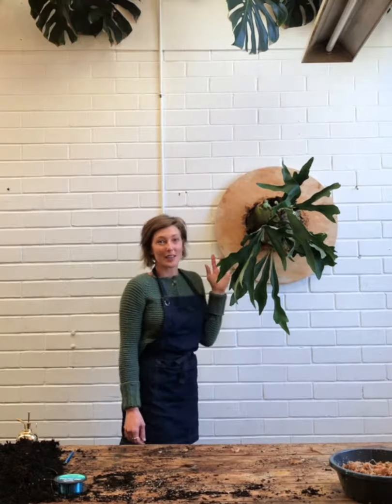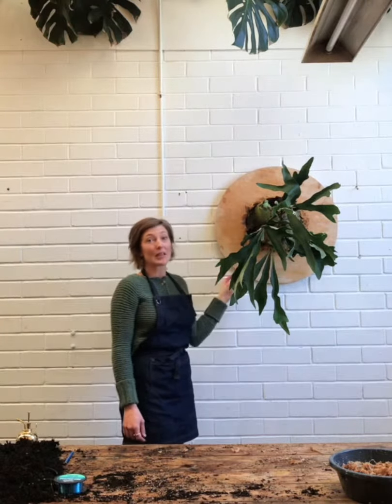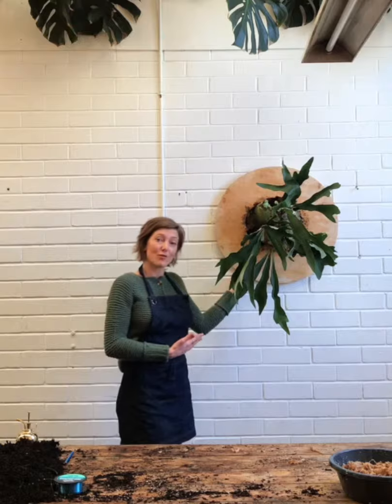The big Elkhorns like this not only look beautiful on a board, but they're going to be really happy growing on a board as it mimics their natural growing environment.